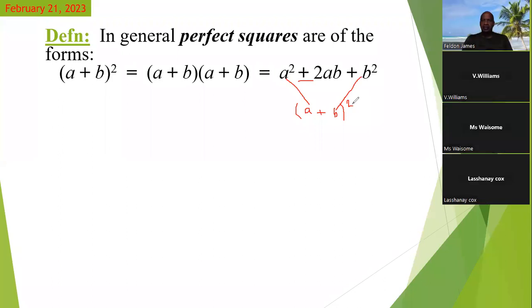Right, because that's what we were doing the last class. You were actually carrying out the AC method. And we know that it would take a little while to complete that factorization process. So because we know that this is a technique that we can use with perfect squares, and this technique can only be used with perfect squares, it cannot be used with the other quadratics that are not perfect squares.